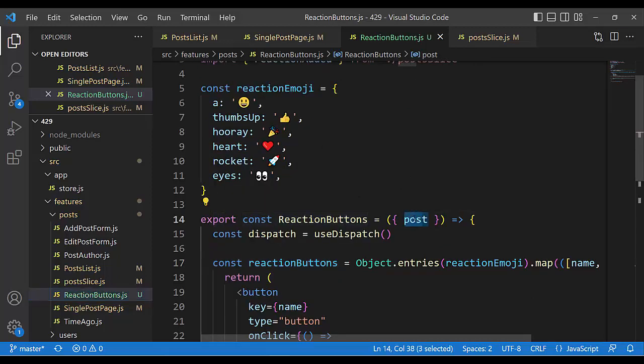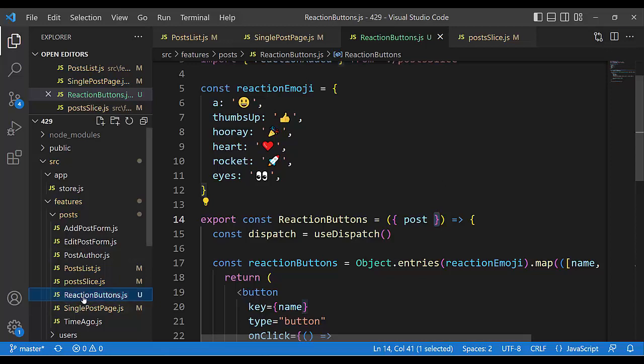Here is curly brackets. It is the post that is coming as props from the parent component post list.